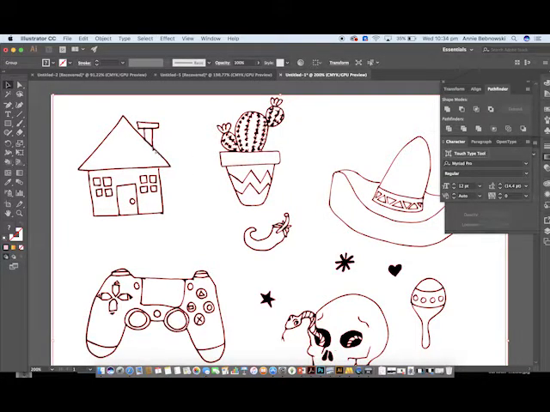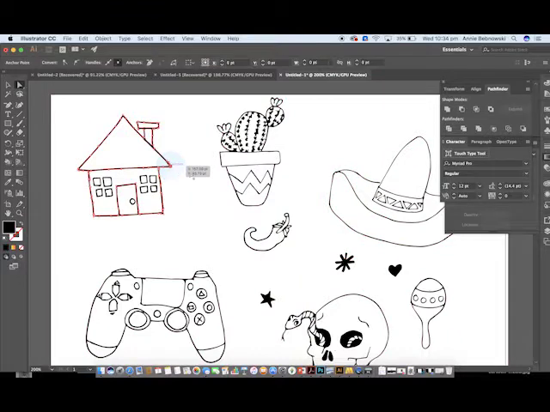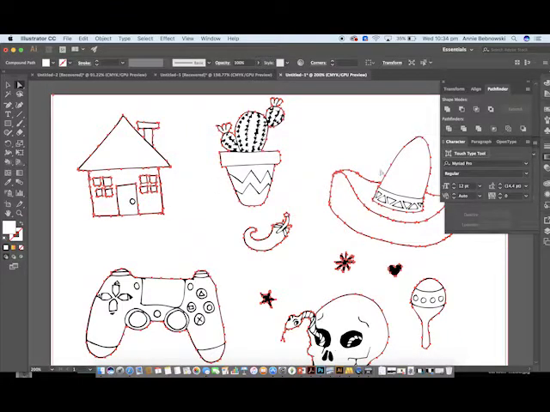So we can see now that our objects and our drawings have been selected. If we change from our selection tool to the direct selection tool, which is just A on the keyboard, we can see all these little dots appear on our objects. If we click off, click back on, and those allow us to edit our image.